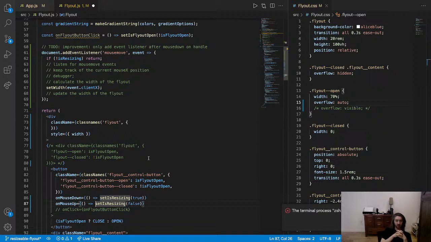You're listening for mouse move events. When there's a mouse move event, if is resizing is false, you return.